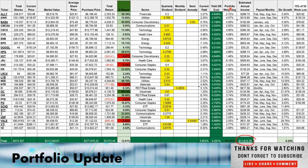The portfolio weighting in this column, what you saw in the previous slide was each sector's weighting. This gives you each individual position's weighting, and I do have a rule in my portfolio outside of ETFs. I don't want any one position to be more than 10% of a portfolio, and I don't want any one sector to be more than 20 to 25% of the portfolio. Estimated annual income in this column. Payout months, what months they typically pay out. Sometimes this does fluctuate from month to month. VTI, for example, did not pay out in September. They paid out in October, the most recent one.